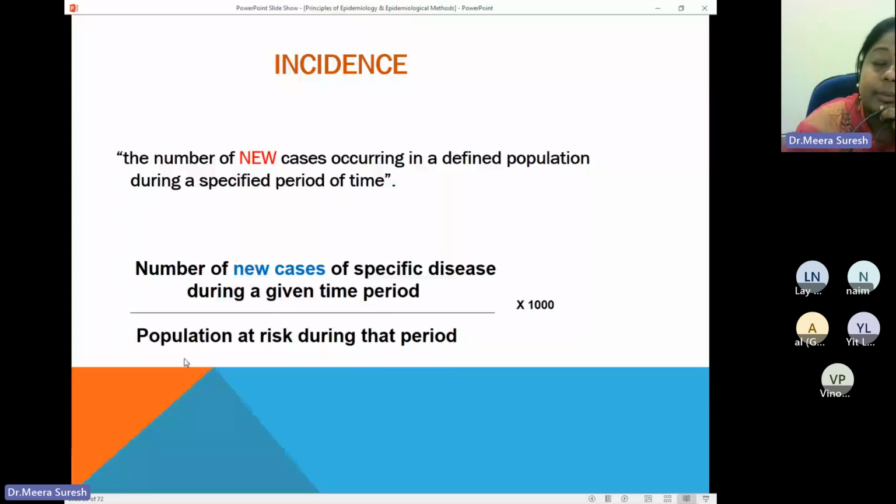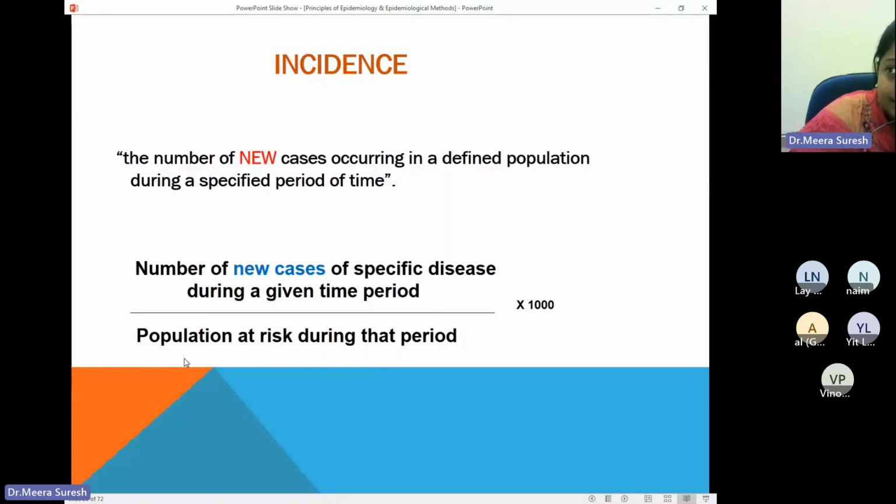But if you are going to talk about the incidence of tuberculosis, this can happen across the ages, across the genders. Then the population will include the total population. So it depends upon what you are studying and who is more subjected to those diseases. According to that, the denominator also changes. That is the importance of population at risk, why we don't use mid-year population casually, and why we use population at risk. That's what I told you here.